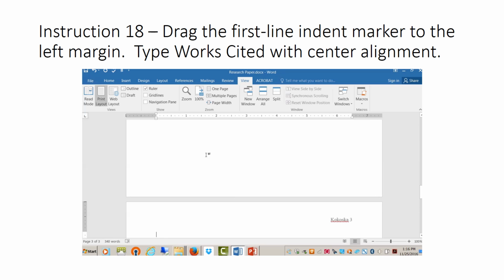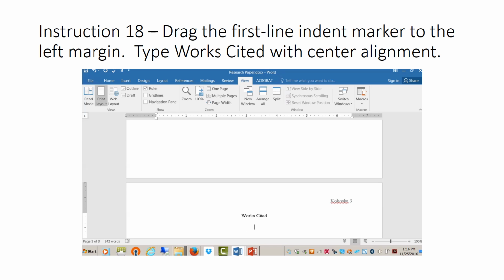Type the words Works Cited. To center the title, press Ctrl-E on the keyboard. Press the Enter key to move to a new line, and left align, press Ctrl-L.